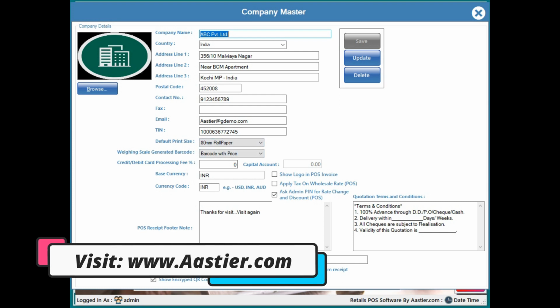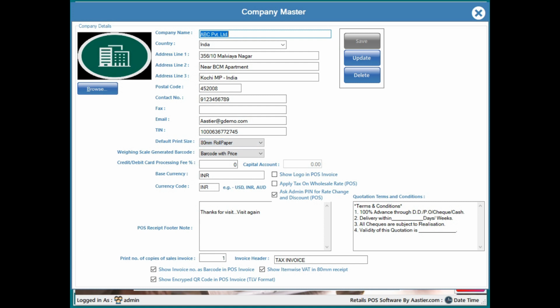And here you have options for the default print size. You can select which print size you want: the 80mm roll paper, the 3-inch printer, and this one is the 2-inch printer, 55mm. And if you want an A4 or A5 page printout, you can see everything. In case you are not sure which size you want, based on the customer, you can choose the printout at the time of billing. So you can also select show all sizes. I'm just making the updates.